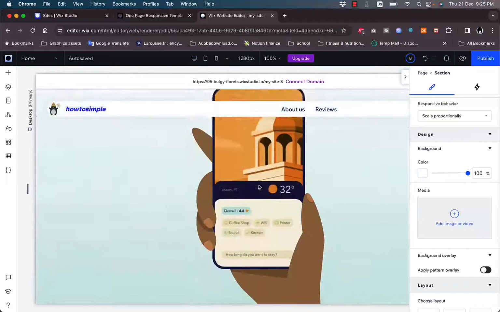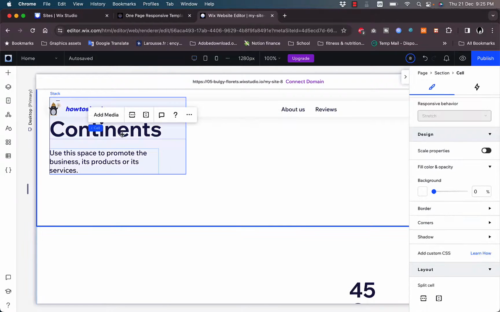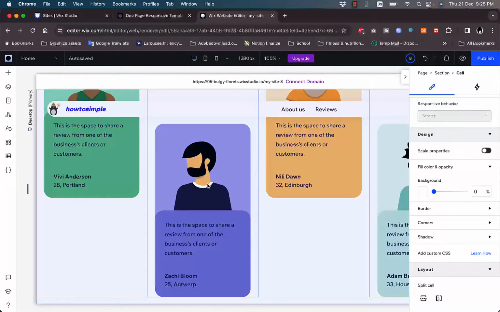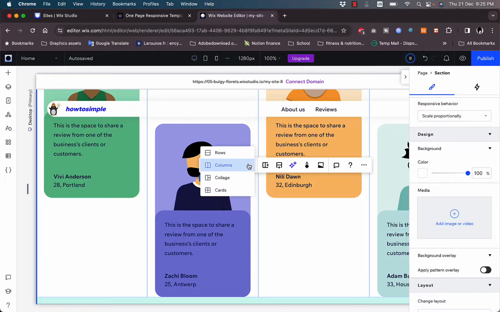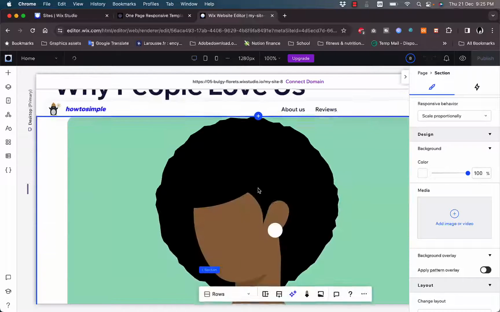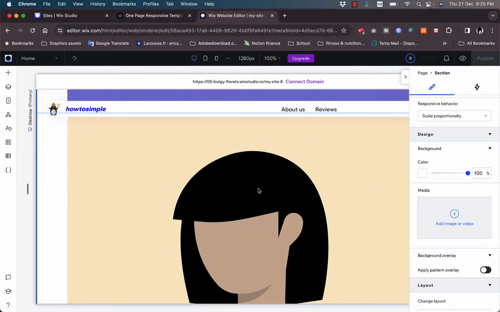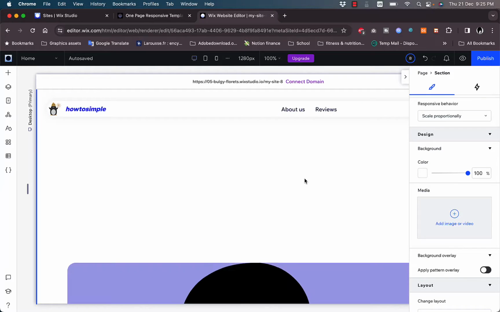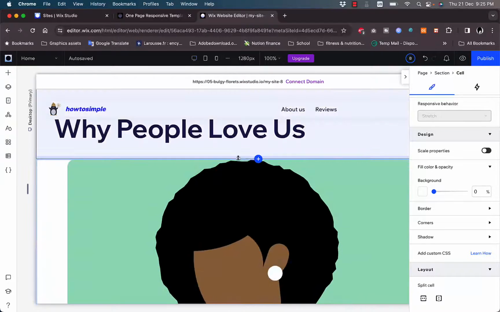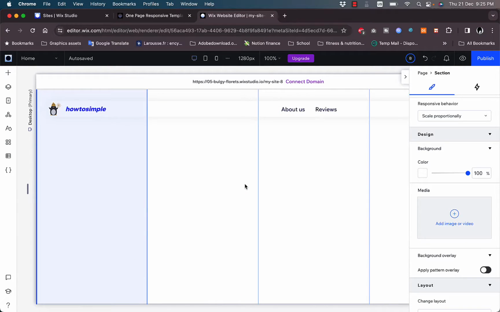And here about the app, and some photos, some info. Of course, as I told you, we can click on any segment to edit it. And here some images. Here we have columns. We can go to rows to portray them as rows stacked on top of each other. Actually, let's undo this, and here let's choose columns as they were.